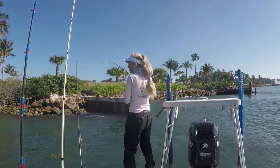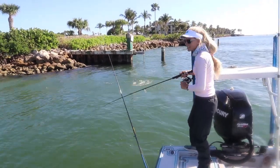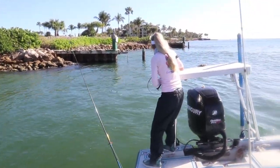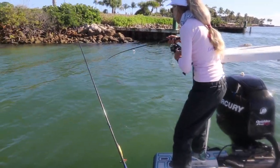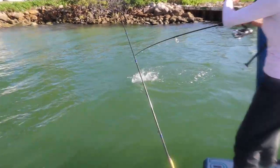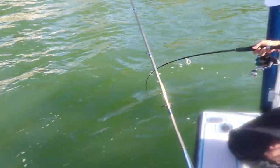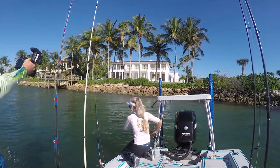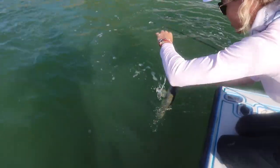We got a fish on! Using our pilchards. Just got back to the inlet after getting all those live shrimp. We're all set, ready to go. Got a mixture of the pilchards. This snook is active, jumping all over the place. Put out a pilchard right behind the little shadow line on a wall, and of course, a beautiful snook was sitting there. Check that out. Nice fish. Can't keep snook this time of the year, but it's also just so much fun to catch and release these guys. He was hooked perfectly too.